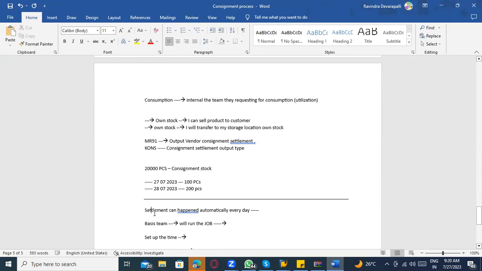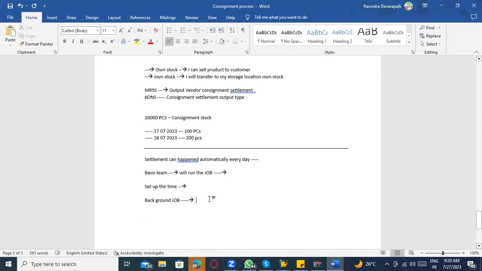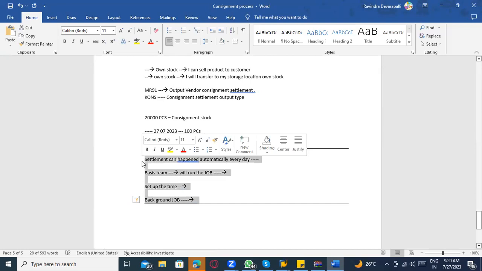I'll show you this background job when we complete our other process, the MM process. This is the general process background job. We will discuss this at the end of all the processes when it is completed. There are so many ways we are using background jobs. If you want to generate reports, you can use a background job. If you want to do the settlements, you can do it with background jobs. If you want to generate outputs, you can do it with background jobs. It is a common process for every module, so I will explain that after all the sections.